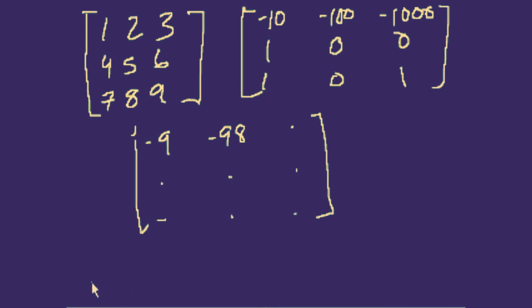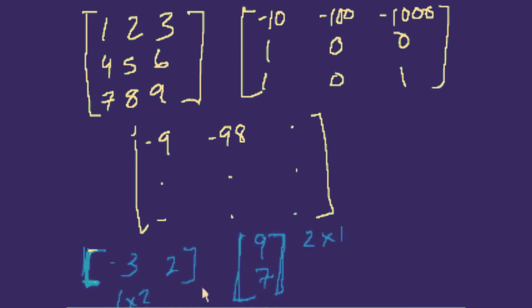But you could not add these two matrices. You could not add, in this blue, this matrix, minus 3, 2, to the matrix, I don't know, 9, 7. And why can you not add them? Well, they don't have corresponding elements to add up. This is a 1 row by 2 column. This is 1 by 2. And this is 2 by 1. So they don't have the same dimensions, so we can't add or subtract these matrices.